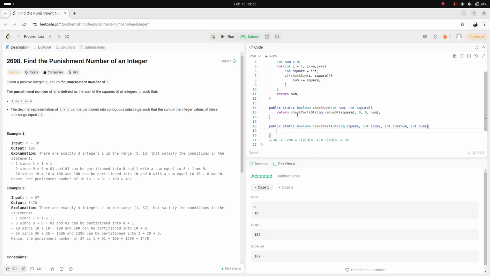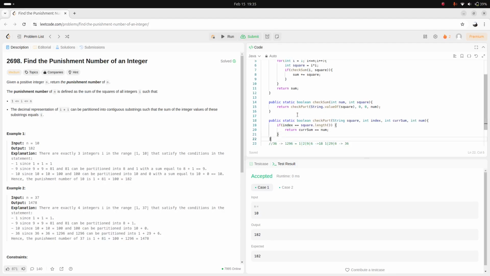So since this is recursive, we are going to have a base case, and the base case would be if index has reached the length of the square, then we are going to return if current sum equal to number.